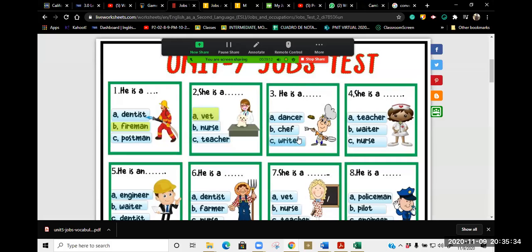Chef. Ahora bien, quiero que conozcamos la diferencia. ¿Cuál es la diferencia entre un cocinero y un chef? Un cook es el que le ayuda al chef. El chef solo es el que da las instrucciones. Y el cook es el que hace literal la cocinada. ¿Ok? So, en este caso sí sería chef. Pero el que cocina no se le llama chef, sino que se le llama cook.